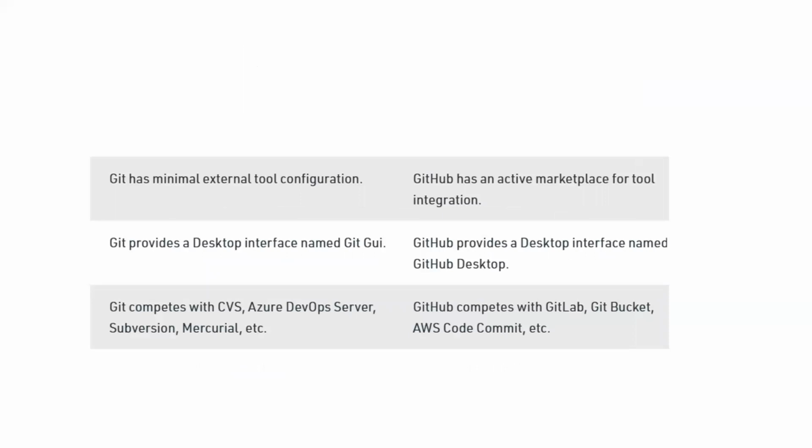The competitors of GitHub, as I told, are GitLab, Bitbucket, AWS CodeCommit, which is an AWS component as well. On the left hand side, Git has competitors like CVS and Azure DevOps Server, although I haven't used this kind of stuff. I only used Git in my practical experience. So just to mention, all the competitors are there as well, but Git is the most popular one.